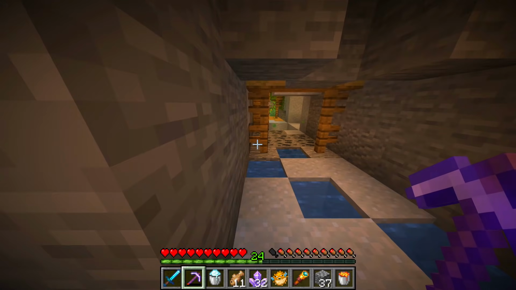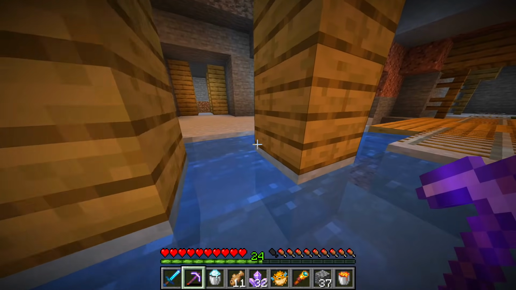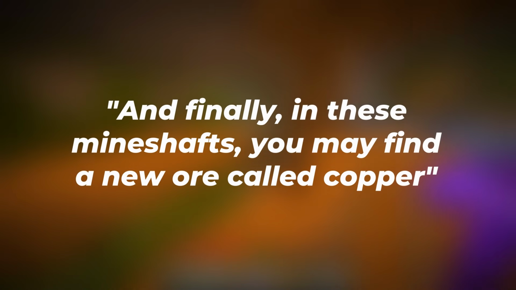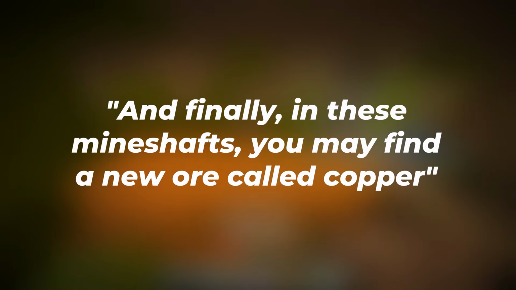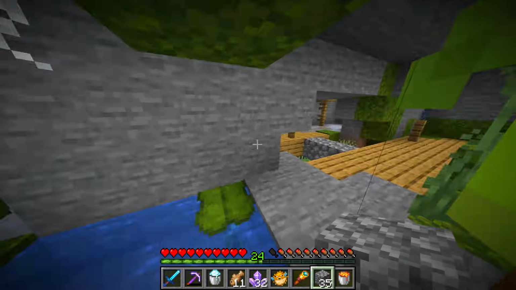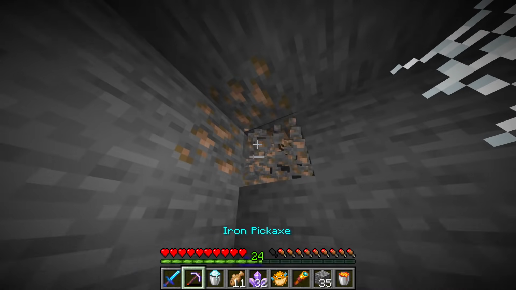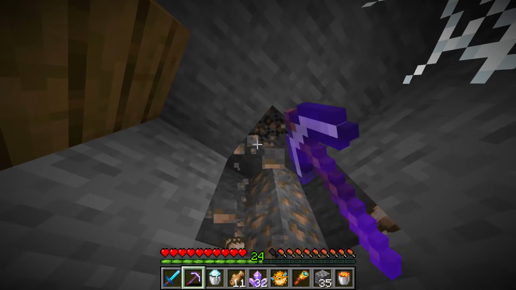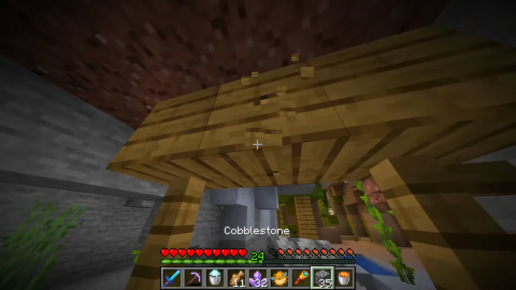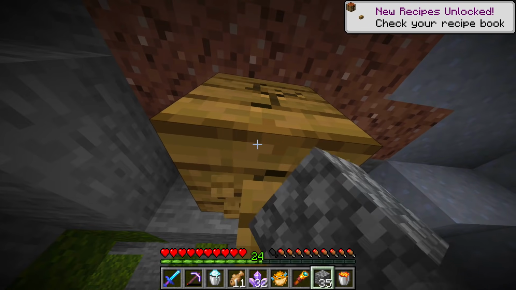But the final thing is definitely a bit more weird, and this was from King B Dogs, who says, and finally, in these mine shafts you may find a new ore called copper. Now this begs the question, will copper only be able to be found in the mine shafts, or will it be all around the underground of the Minecraft world? It does not make a lot of sense, and I really do not know. Let me know what you think about this quote down below in the comments.